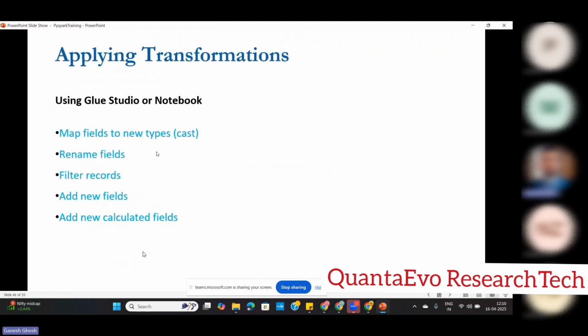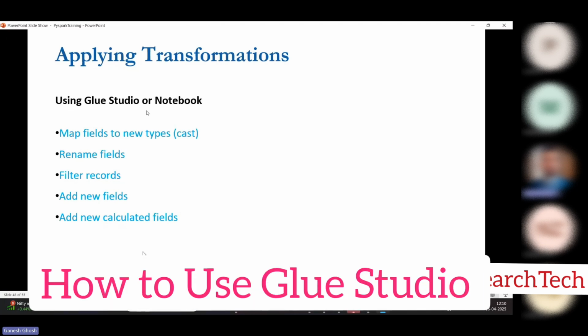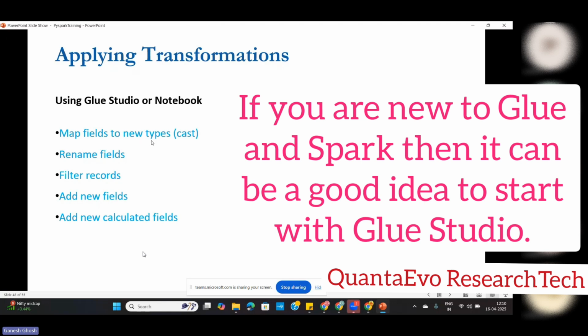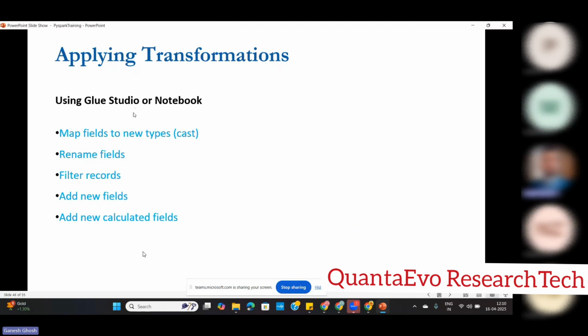We'll do some basic transformation while doing this. And first we'll use Glue Studio. If you learn that properly, writing the script will be minimal for you. So we'll take a few examples of how to map fields to new types, I mean, we'll do some schema changes using Glue Studio.